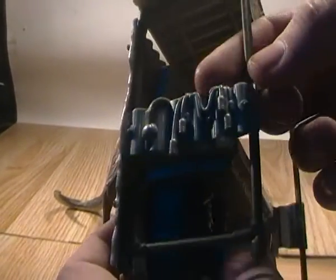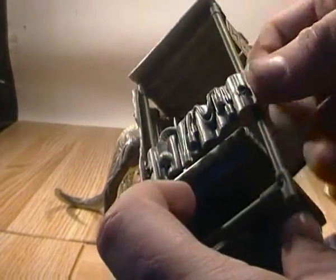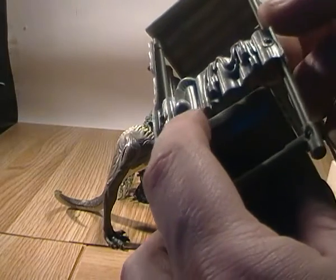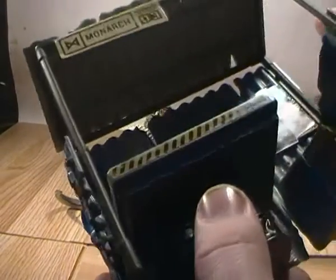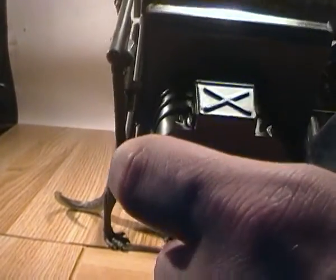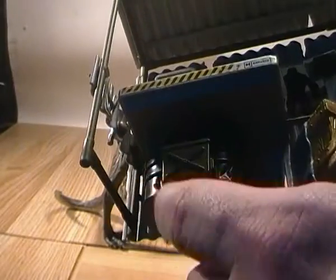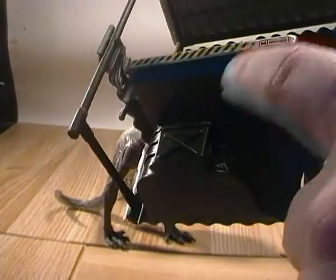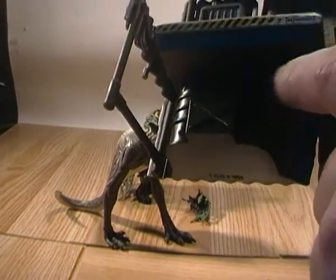Like on the side here, you can see there's all this kind of headset and all these kind of cables, but it's all just molded in the same greyish kind of silver plastic that the galvanized stuff is painted on. Even the headset up the back here is painted. The radio has no paint on it. I mean, for a customizer, it probably would be really good. You can just go in with a paintbrush and paint up all the stuff that should be painted, like the jerry can and this oil can.